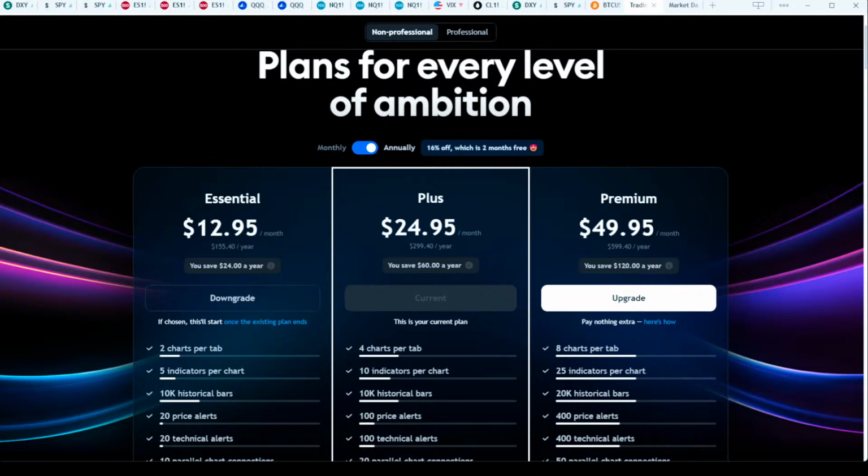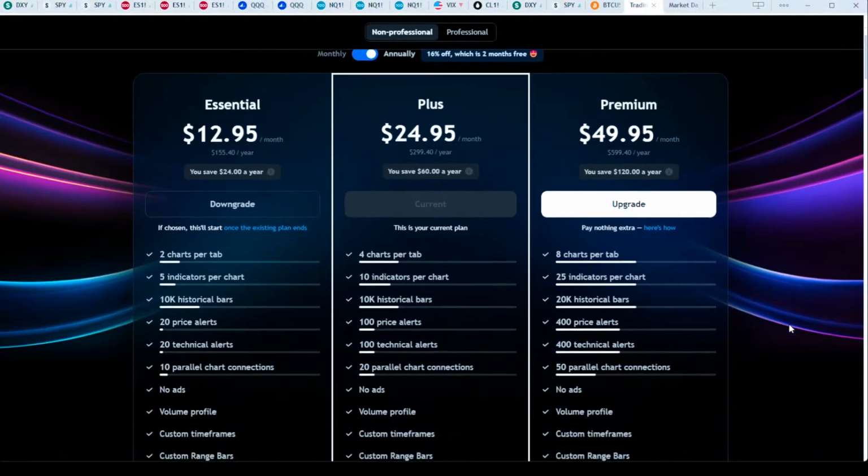Alrighty, so there are 3 main plans. They run specials all the time. The specials can be good, they can be kind of bad. It just depends a little bit on what you're thinking, what you kind of want out of TradingView. So I think honestly, most people probably do just fine with the essential plan. And as you can see, I have the current plus plan. That's like the right in the middle there.